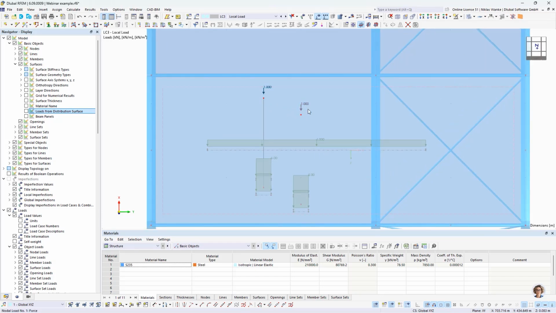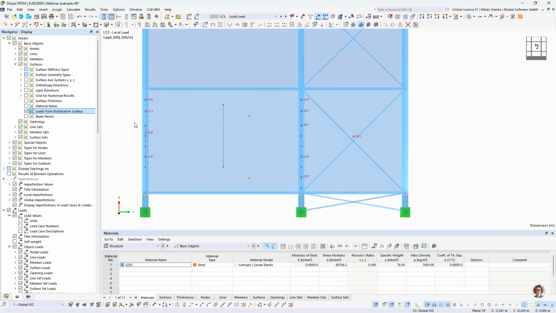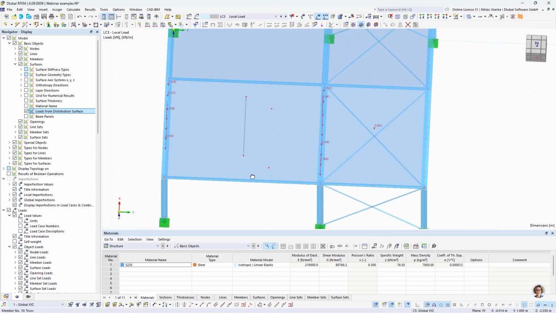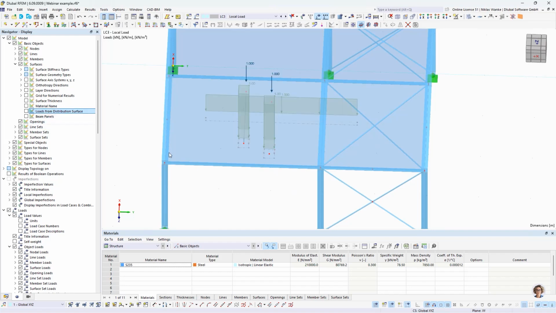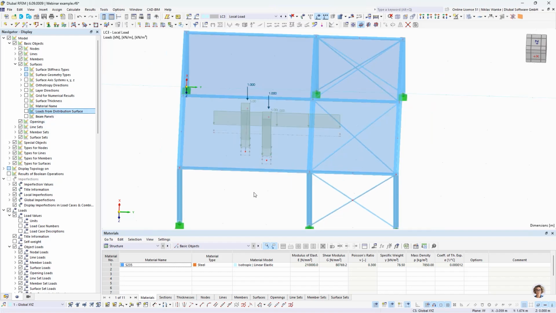So also for this load, which has eccentricity to the middle of the span, the loads are still distributed 2/3 and 1/3. But for all other loads, the equilibrium won't be considered anymore in this case.